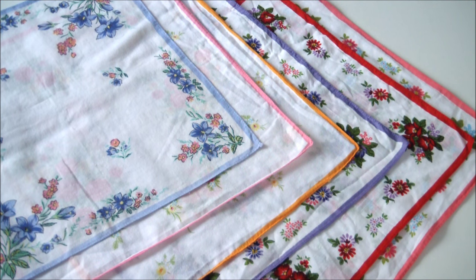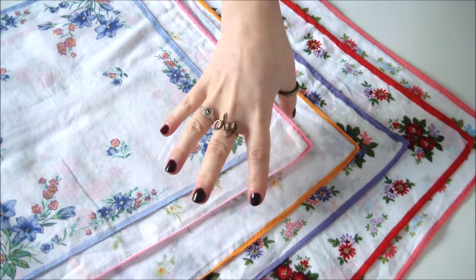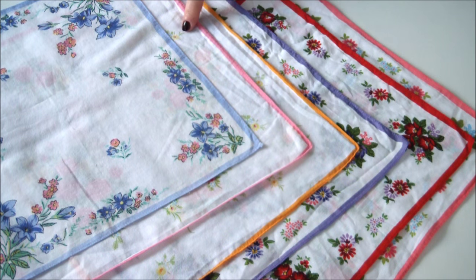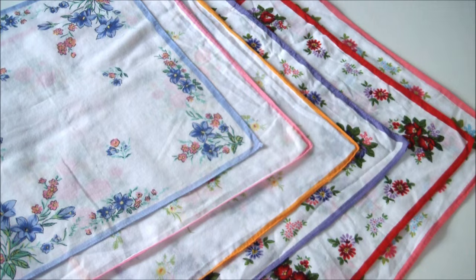For this fast and fancy project, you'll need a minimum of 6 vintage hankies, and these can be found at pretty much any thrift or charity shop. Mine measure 28 centimeters by 28 centimeters, plus you'll also have to grab your sewing gear.